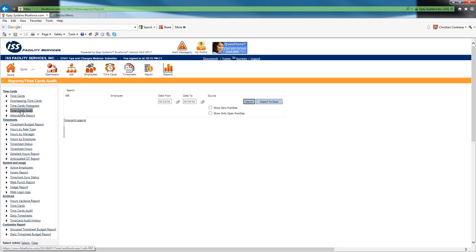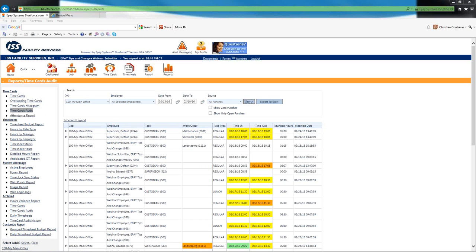The other report, Timecard Audits, is another report that's very easy to run. Timecard Audits works the same way. You'll notice here, as I mentioned on the first screen on my PowerPoint slide, that these little arrows dictate that there are some issues or some potential audit items that need to be looked at or could be reviewed. What that's telling you is that someone in this case went in and manually entered some time or edited some time or did something on that particular record. As everyone here is familiar with, anytime you see yellow in the time card view, the yellow is telling you that someone's manually added time, and that's what that little arrow is going to tell me when I go and drill down into it.